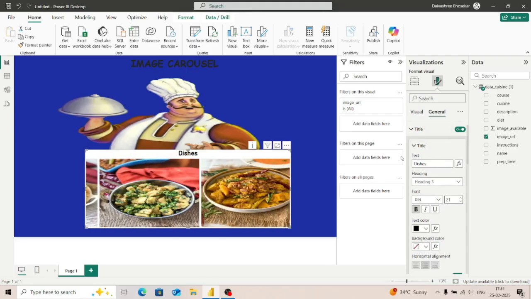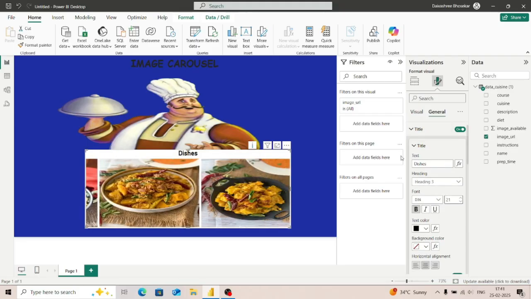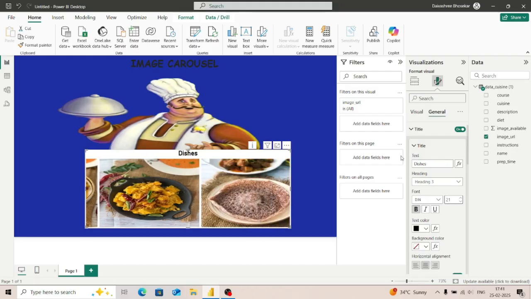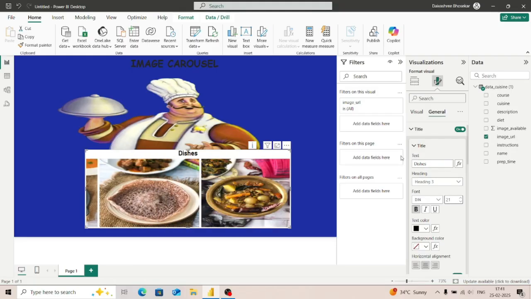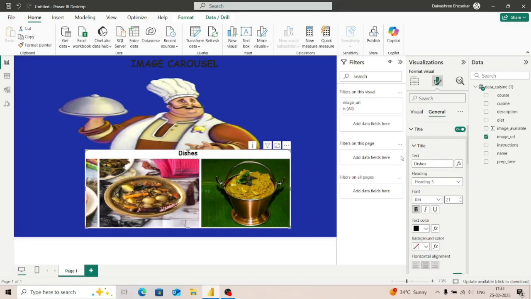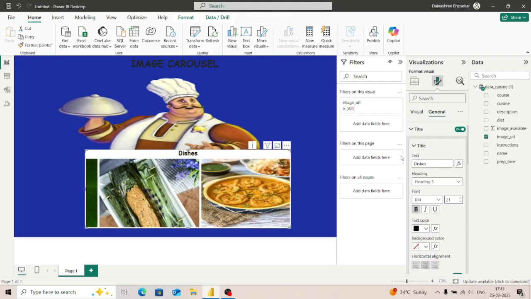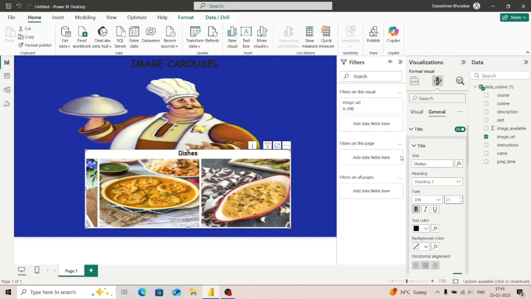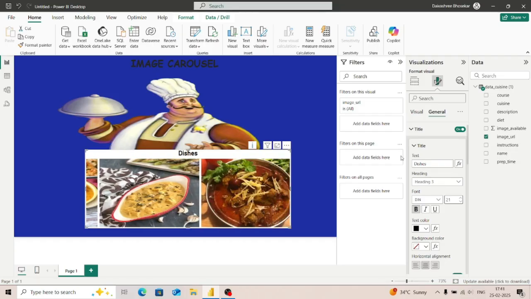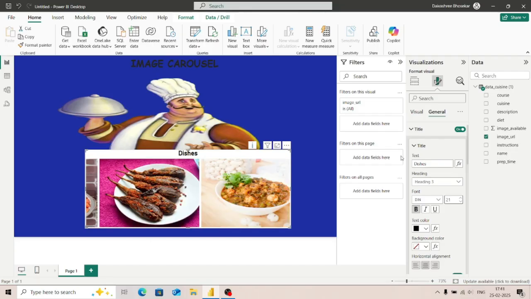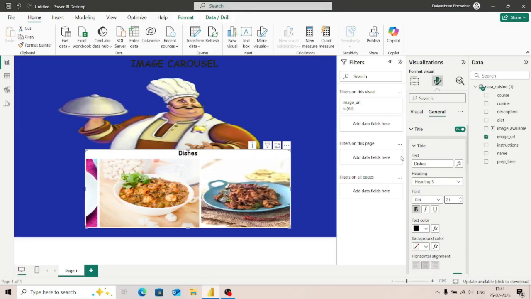So this is how we can add an image carousel to our dashboard project. Now this is mostly used whenever we are creating the concept of storytelling or the like. It depends upon our needs or how we want to design a dashboard. So in those cases we can use this. Hope you have understood the concept and you will create interactive, creative dashboards from this concept. And that's it. You have successfully added an image carousel to Power BI.